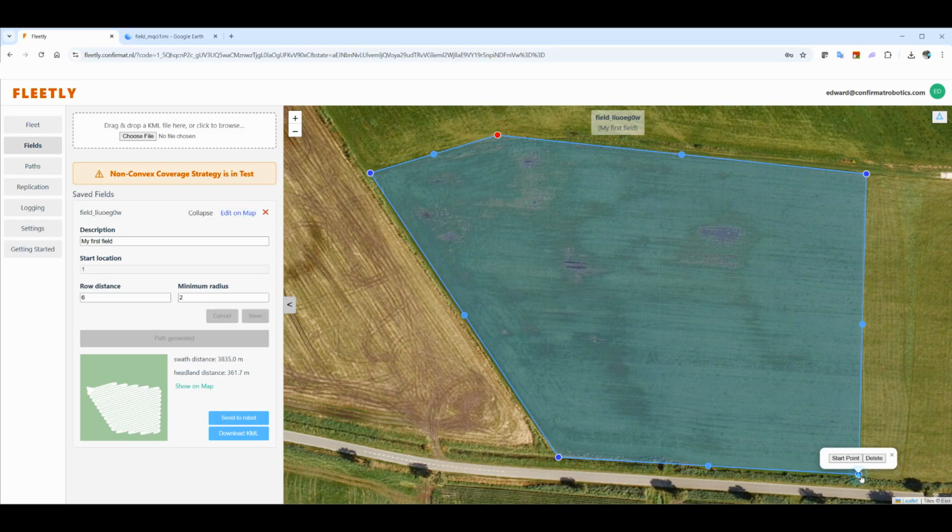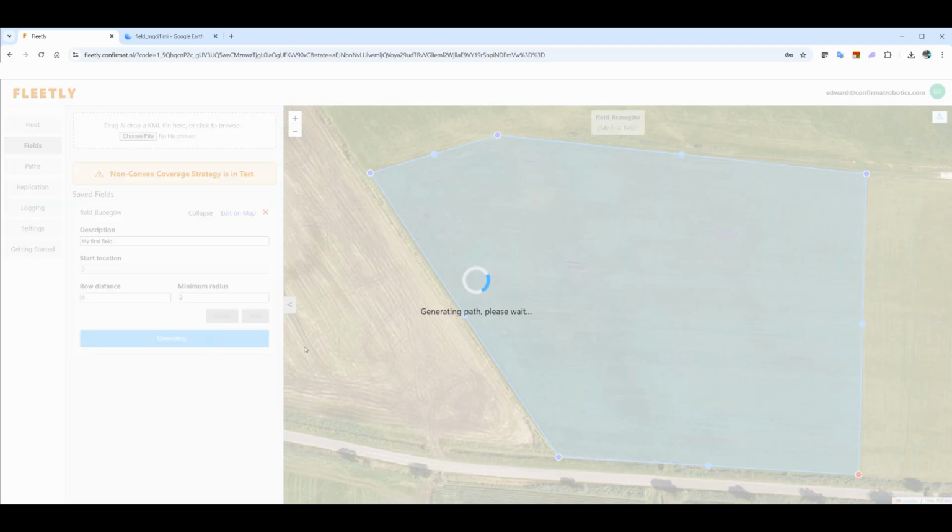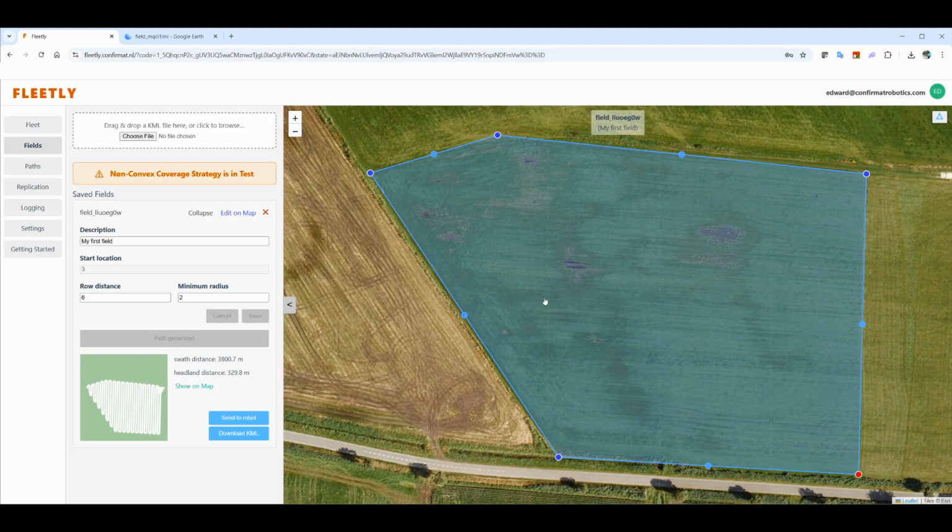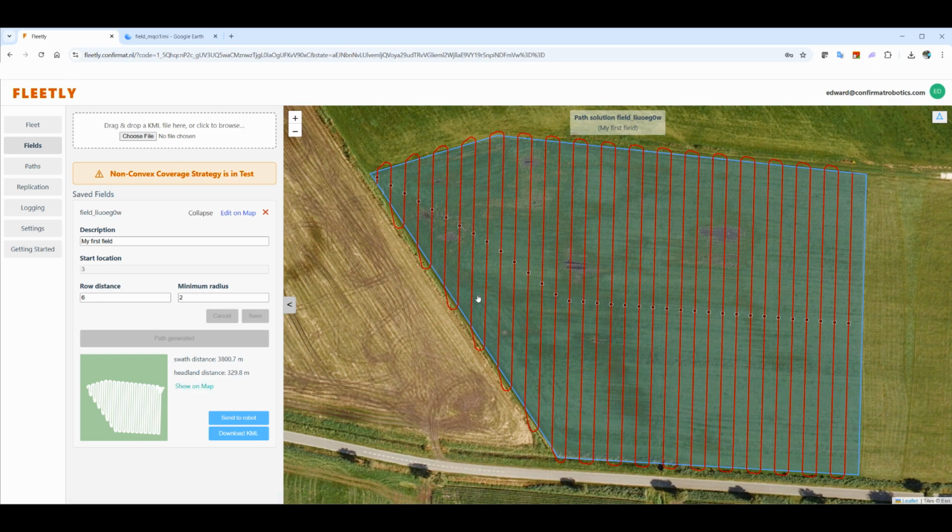So let's do it again for this point and you will see that the result is very similar. For non-convex fields, the field may not be able to be covered in one go, meaning all the swaths parallel to each other.